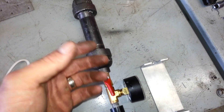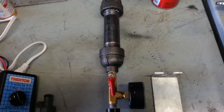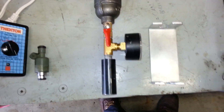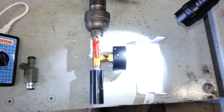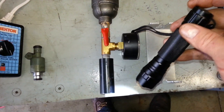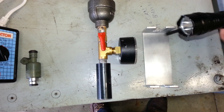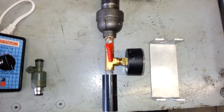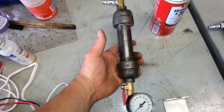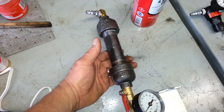My injectors didn't turn out to be really all that dirty, but I wasn't sure going in. One thing I noticed that helps you watch the spray pattern is if you get a light with a strobe function — you can really see the pattern well while it's spraying. Just the strobe function on a light worked out really well.